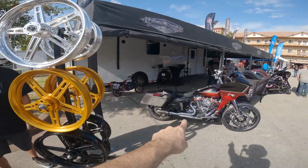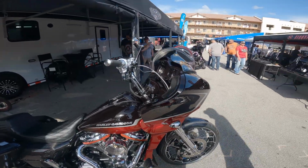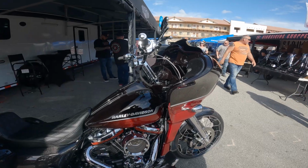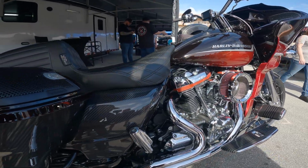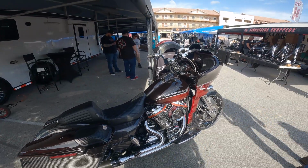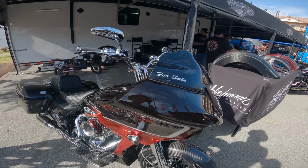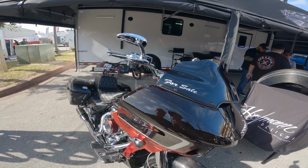And now on this bike over here, what is this? So this is a 2021 Harley-Davidson CVO Road Glide. It's a very popular bike right now for the guys looking at the CVOs and the newer bikes. Curtis was able to get his hands on this and wanted to do a performance bagger theme twist to the CVO bikes. You don't often see a CVO with carbon fiber parts or a cool D&D 2-in-1, but here you are.